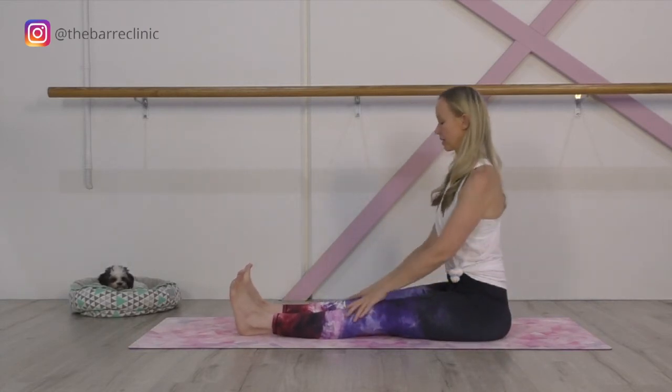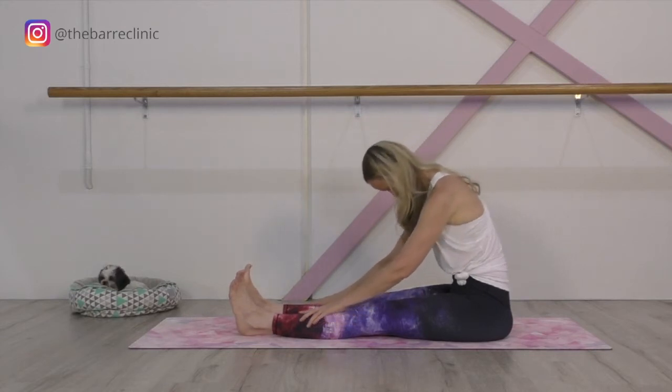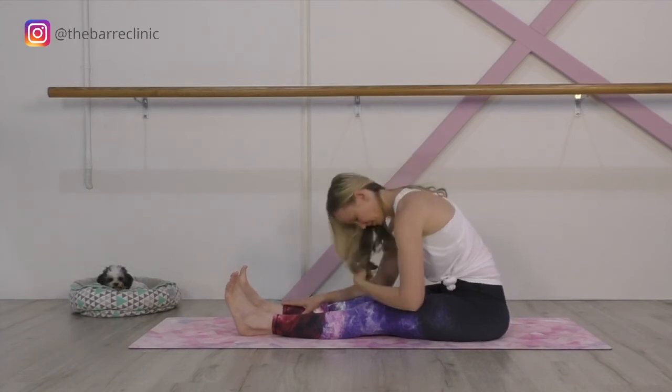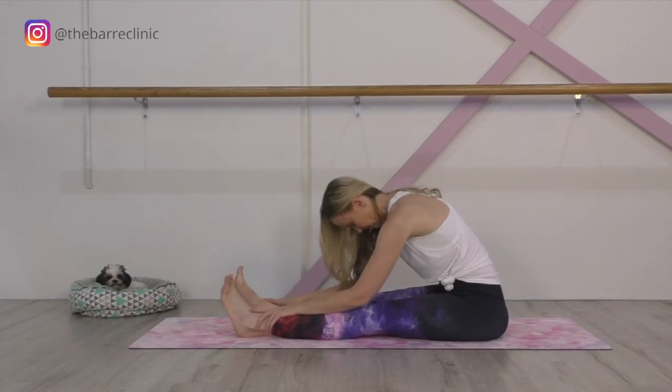So rounding through the spine, chin to chest, folding down one vertebra at a time, we're really going for a rounded spine, allowing gravity to fold us forward and folding us down as much as our body allows us.